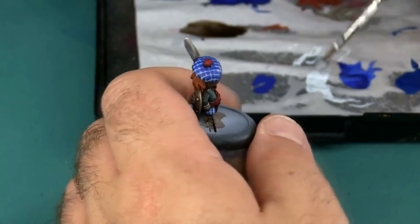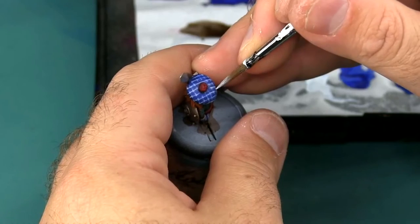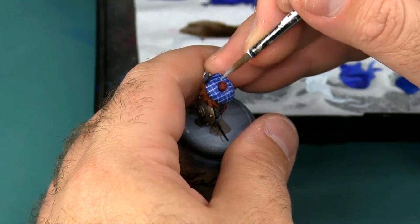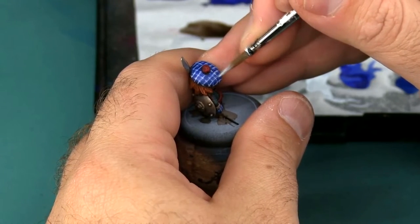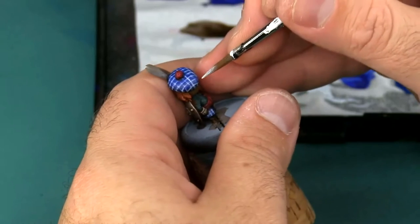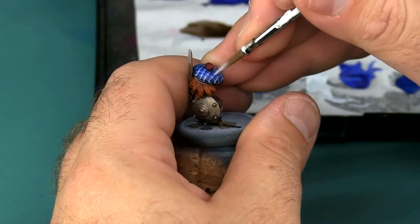There's one or two spots again where the dark blue is almost a little too heavy-handed, kind of like the white mistake earlier, or the wolf gray mistake earlier. So I'm just going to grab a little bit of wolf gray and go back in every second line here and accent it again so they look like they're overlapping a little bit more. The idea is to give it an appearance of maybe weaving back and forth between the different colors.